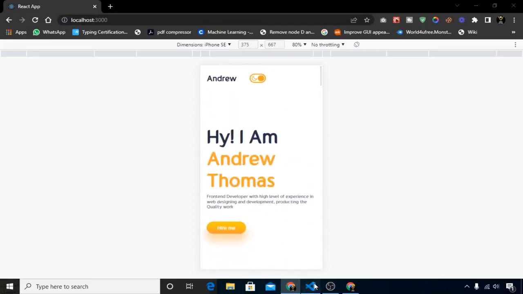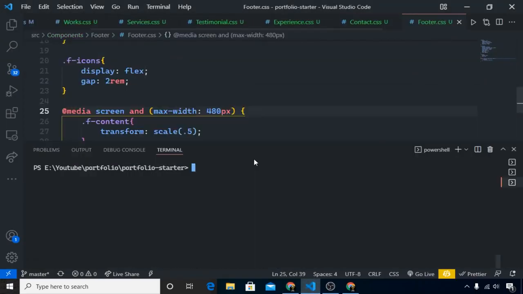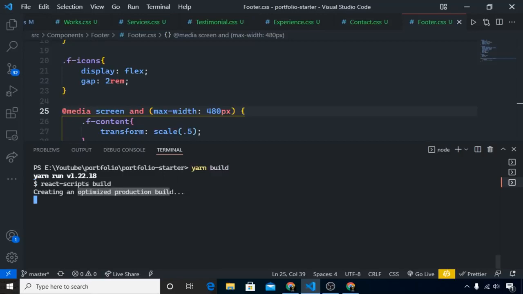To deploy our website, just go to a terminal. Okay, after this, here write yarn build. It will develop an optimized production build for us, and it definitely takes some time for this.